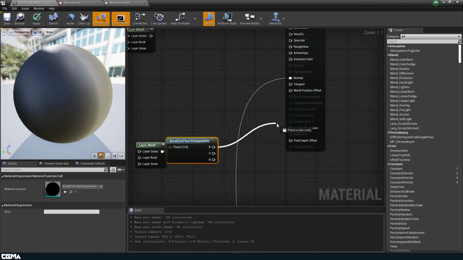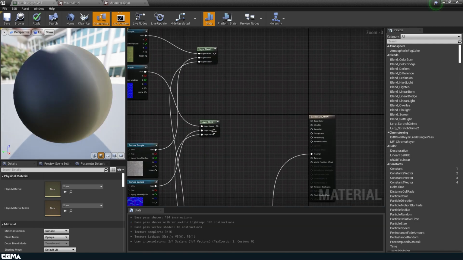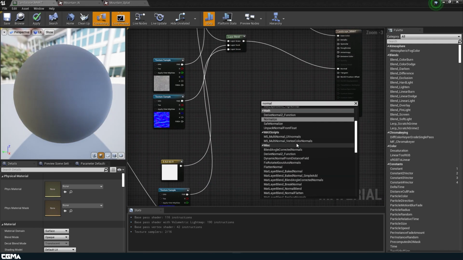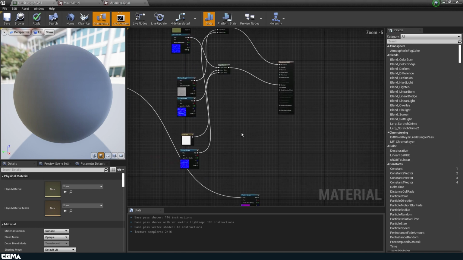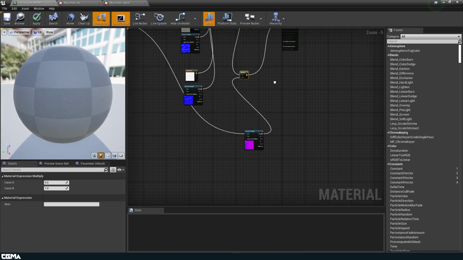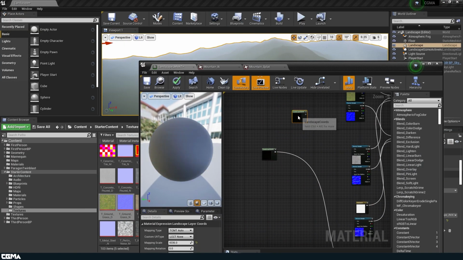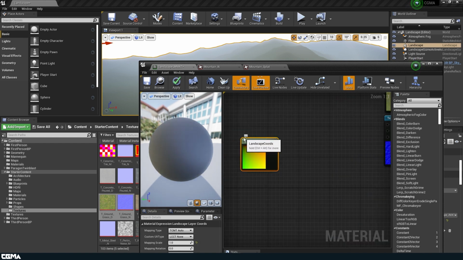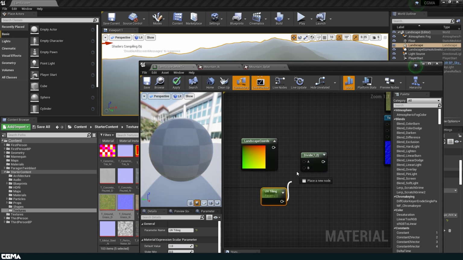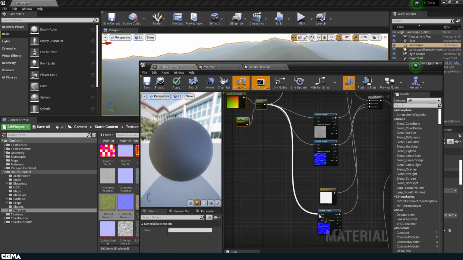For the homework, I would like to see a material example of every single thing that we've created. So for the landscape, I just need to see 3 separate layers. You can name them with whatever texture element you're going to use, so you can do snow, dirt, grass, or whatever. If you want to just not individualize it like that and just apply layer 1, 2, or 3, or layer A, B, or C, by all means. It just has to be a master material and an instance material.